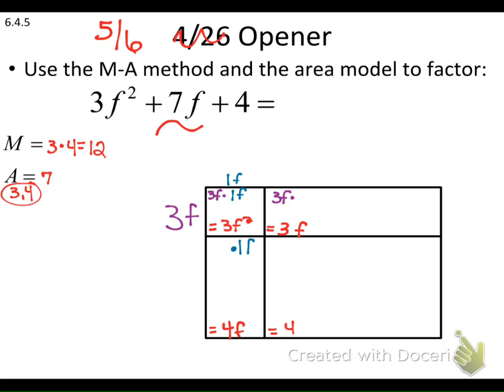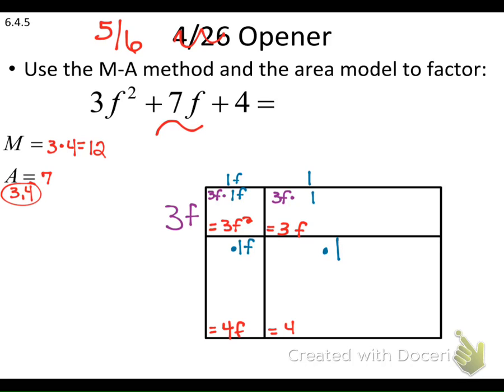So I'm going to go ahead and bring that width on down so I don't forget about it. Okay? Now I need to find the width of my second rectangle. So here I have to think 3F times what gets me to 3F? 1. So the width of my second rectangle is 1. There we go. So if this width is 1, then what's this width going to be? 1. And the width you said comes second.